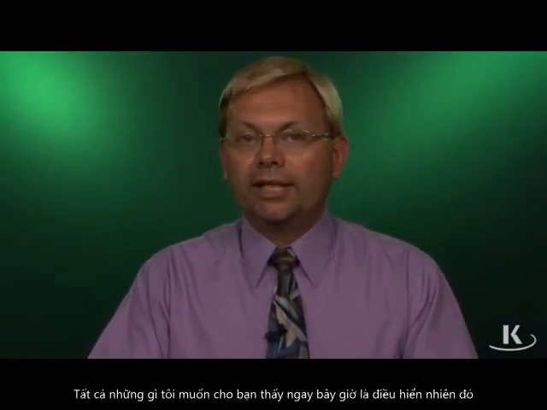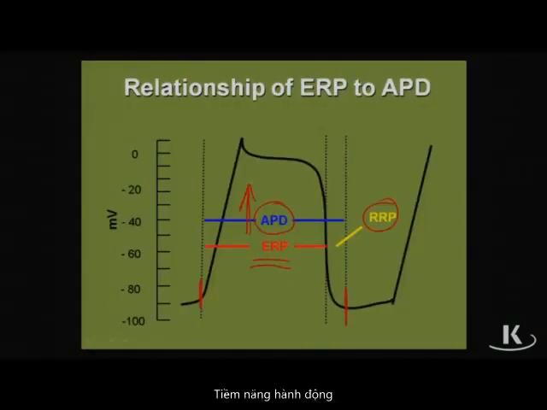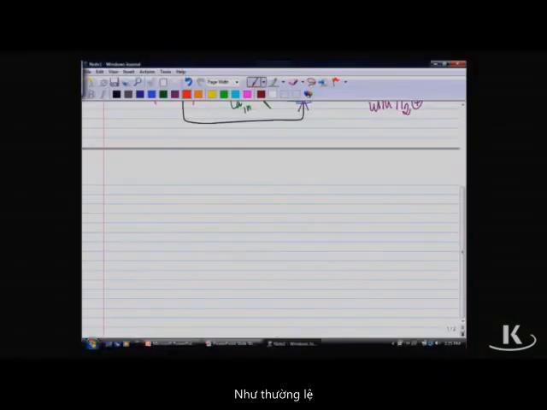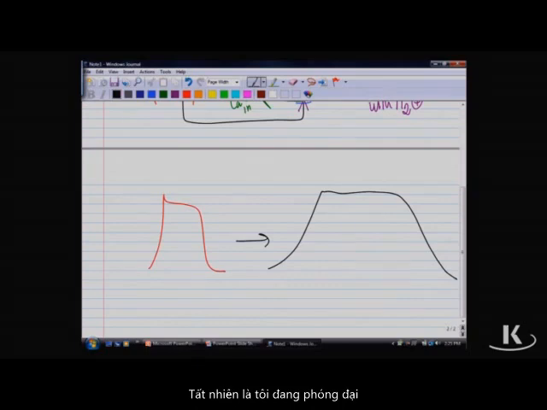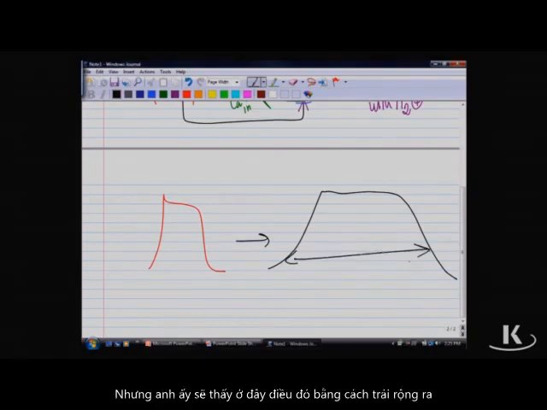All I want to show you right now is that obviously if I was to increase the action potential duration, then in turn it should increase the effective refractoriness of that tissue. You know, basically what I want is to do this. Let me get back to a little sheet there, as usual. This is what I want. I want this tracing to literally become like this. I'm exaggerating, of course, but you would see here that by spreading out, I would have an increased refractoriness.